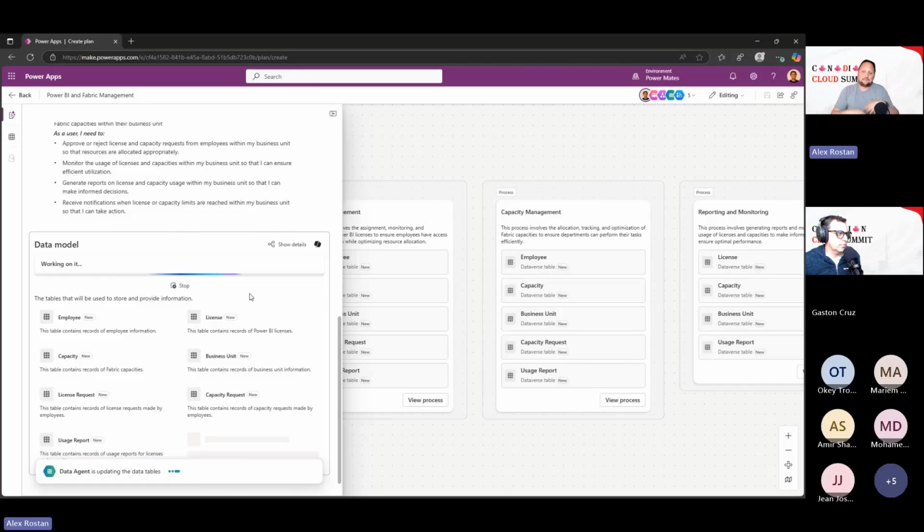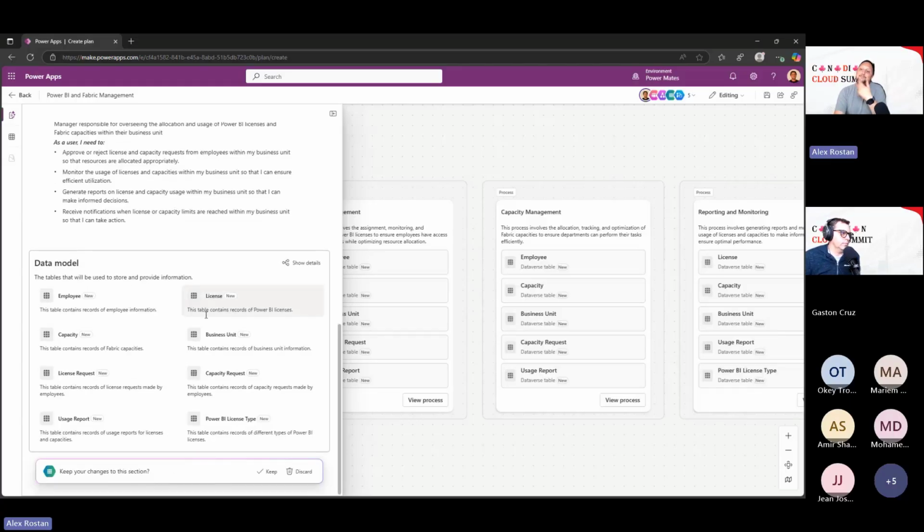For example, on Power BI you have Pro licenses and different types of licenses. So let's assume that we need this table to manage this, but it's simple.